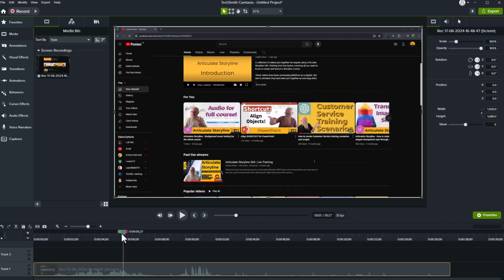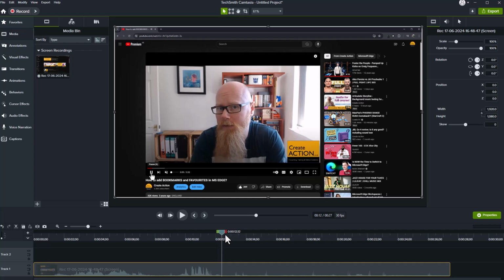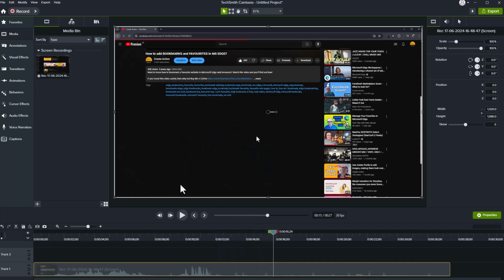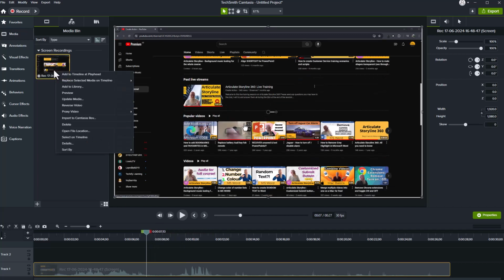So just a point to recognize is that it reduces the quality of the preview, but not of the final video that you publish. That'll still be perfect. So if you are coping with or trying to edit big videos, then maybe you do want to have the proxy element to it. So right click, proxy video, create proxy.